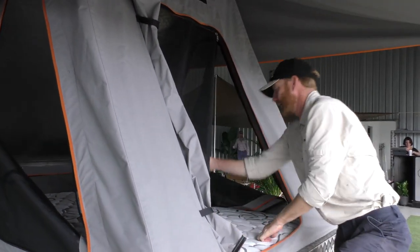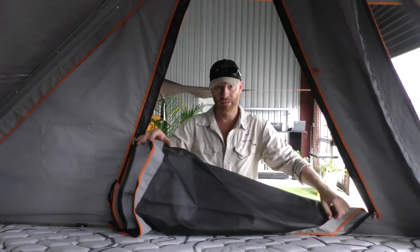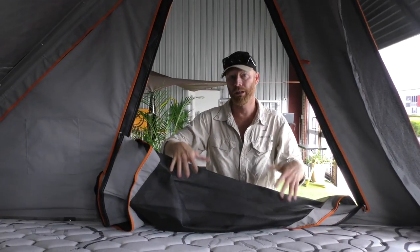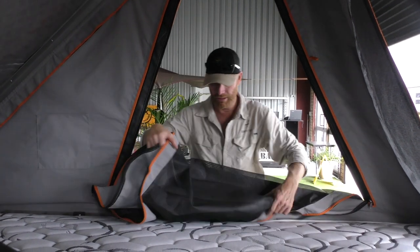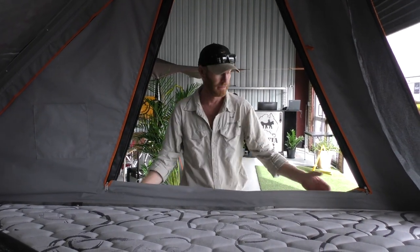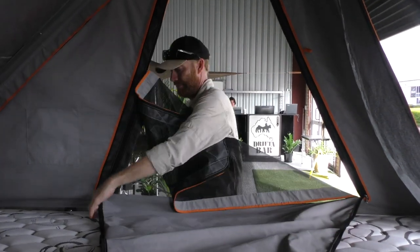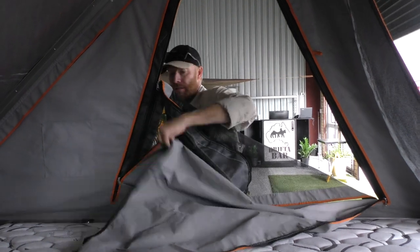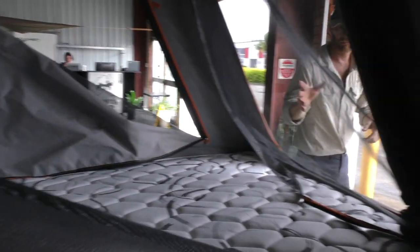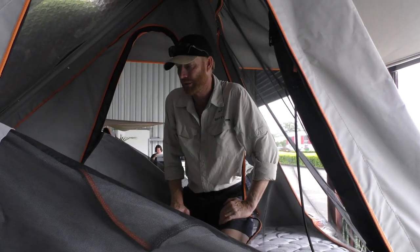The poles are going to connect up to the stone guard of the trailer — they'll stick into a bracket so it holds out nice and tight without needing ropes. The door is a D-shape, so you can have it half open and duck in and out no problem. Most rooftop tents have a straight door, and because of that you can't climb over it unless it's fully down. With the D-shape on the entry you can just climb right in.